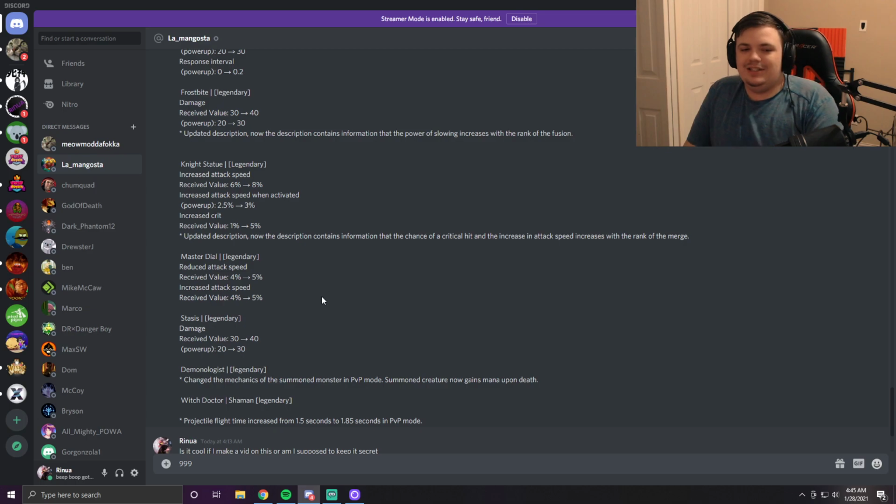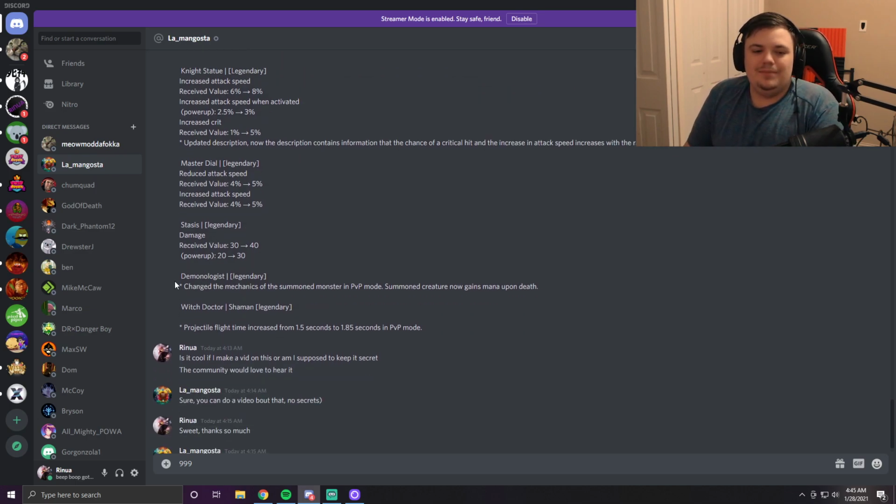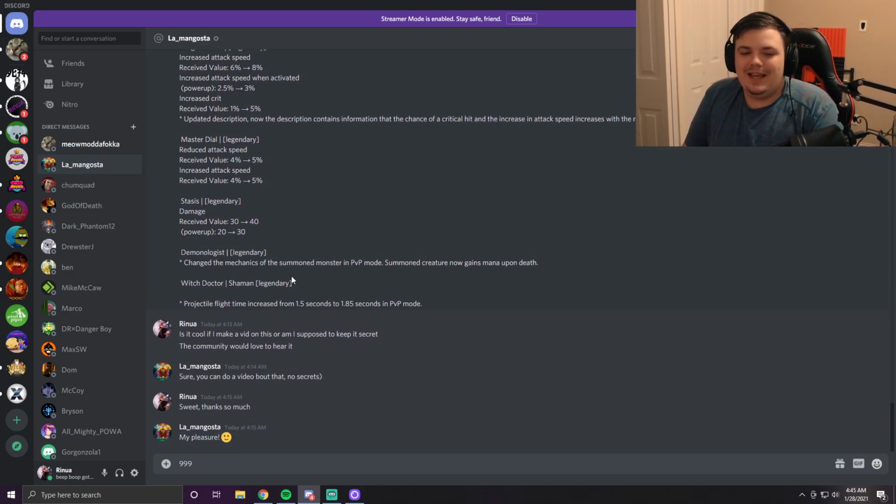So they basically just changed the value from 4 to 5% for both of them. That's fine, for both PvP and co-op. Okay, Stasis. They just increased its damage a little bit. That's fine. Changed the mechanics for Demonologist. Changed the mechanics of the summoned monster in PvP mode.